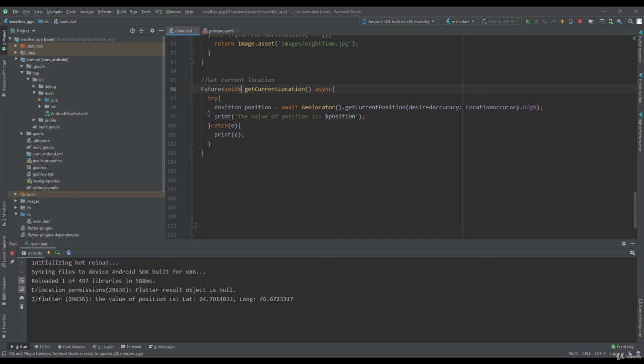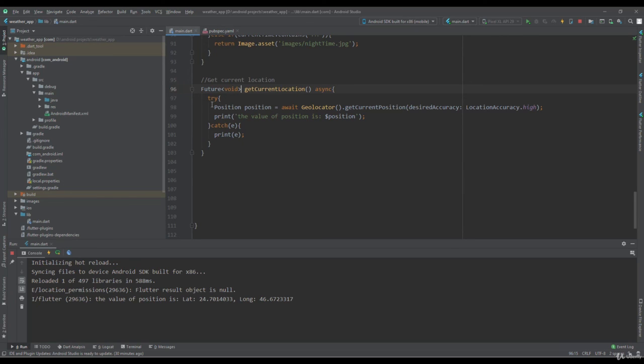So when you query your GPS about the current location, that means you'll get the result sometime in the future. It may be a few seconds, it depends on the task. Some tasks, like loading huge data from the internet, will take longer. In our case, it will take only a few seconds. So that's what future means. A task will start now, and it will end sometime in the future.